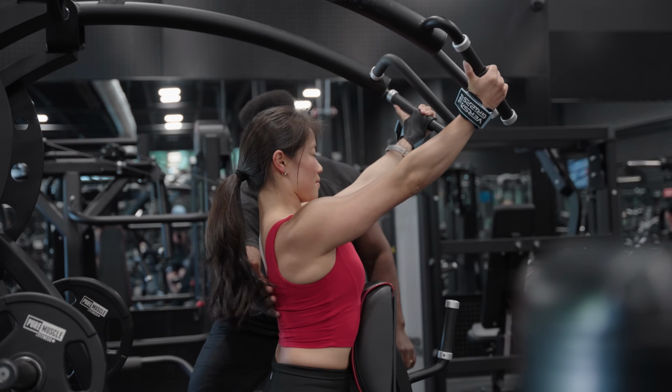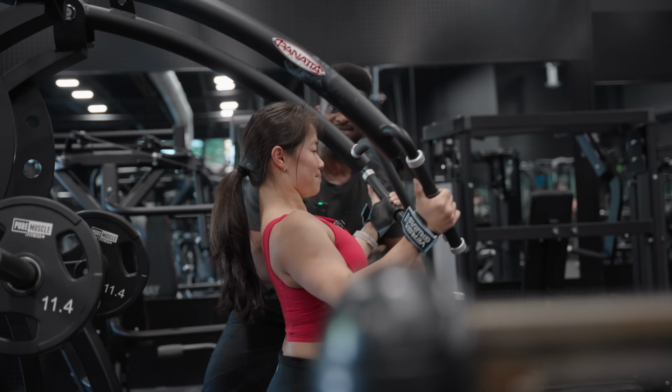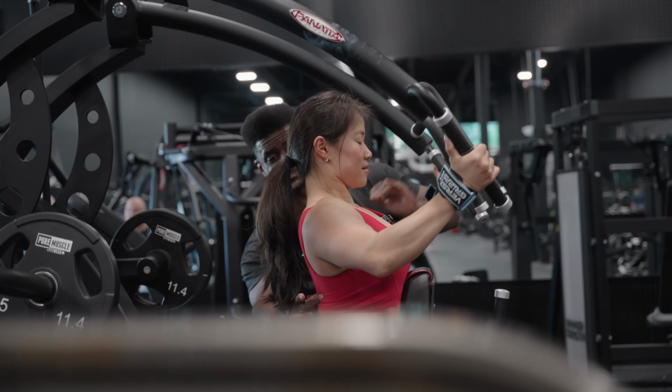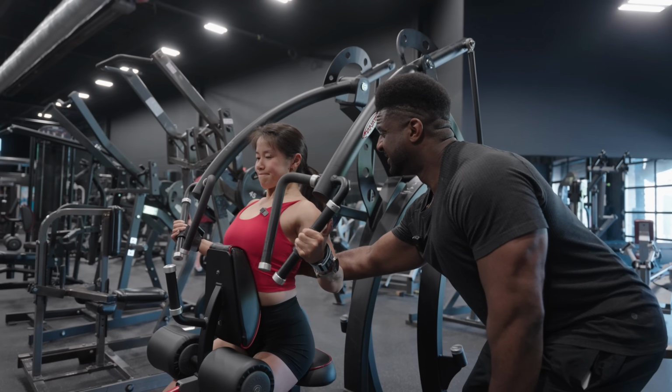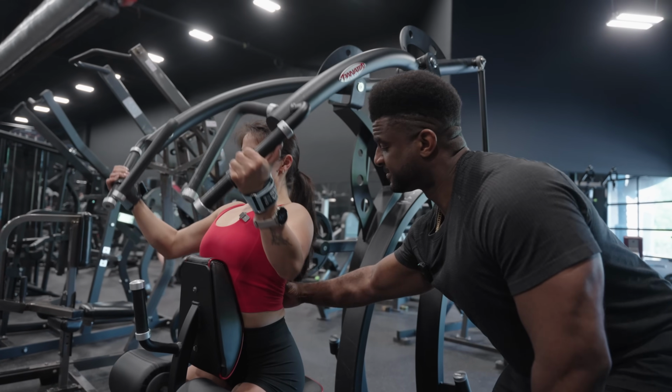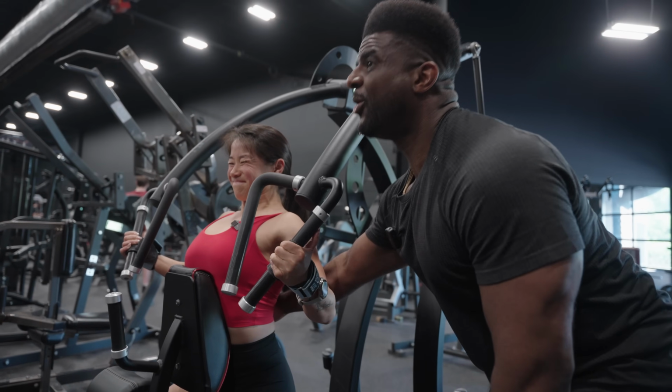Now, same thing like what we did with legs. Don't be so quick to release that contraction. Squeeze and then come slow out of that and try to maintain this while you're going to the stretch. Good. Last one. Oh, yeah. Done.